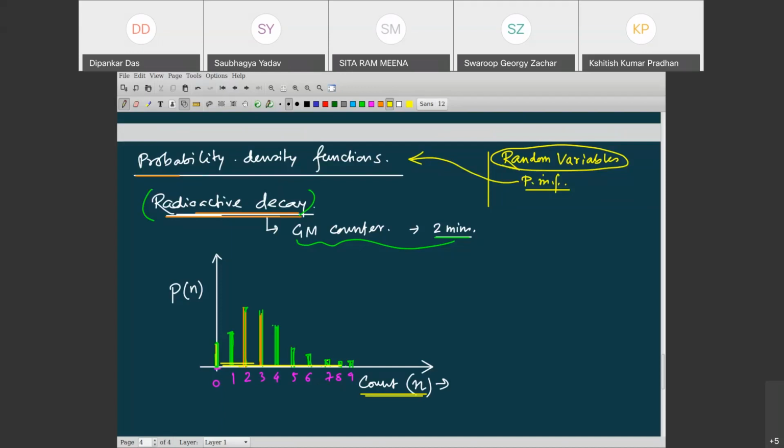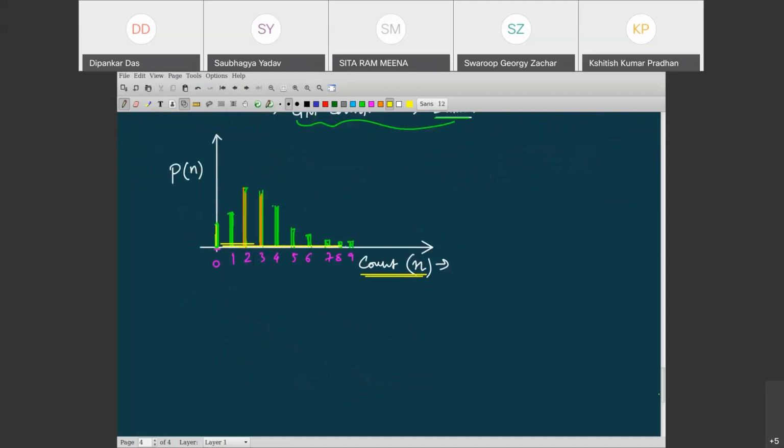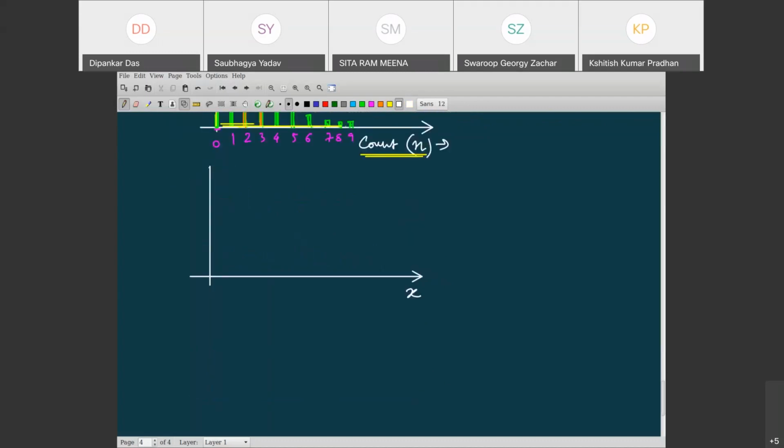But in the language of physics, I will always talk about probability density function, even if I talk about discrete random variables. For you who are really picky about the terminology, you understand that I am then talking about probability mass function. But when I do things in physics, it's seldom important to make a distinction between probability mass function and probability density function, so I will call everything probability density function. By probability density function, I mean the continuous version of this. The usual representation of probability density function is this: suppose instead of n, I call it x. This x can represent any random event, and it will be on the x-axis. I call it a function f of x, over the ranges of x, depending on which variable you want.